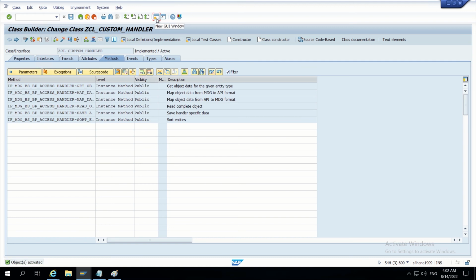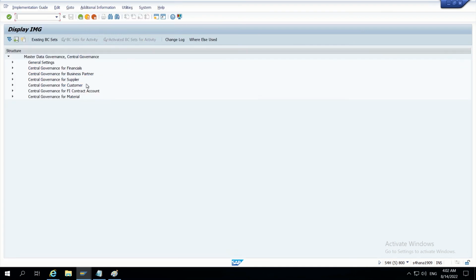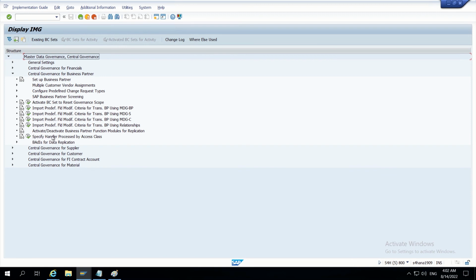Now when it gets activated, before executing it, go to MDGIMG and we have to register this access class. We have to tell the system that we are using this custom handler class for business partner. To do that, go into Central Governance for Business Partner, and here there will be an option, Specify Handler Processed by Access Class. Go into this.